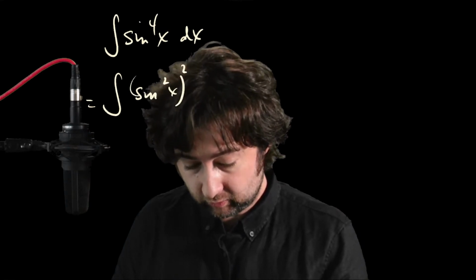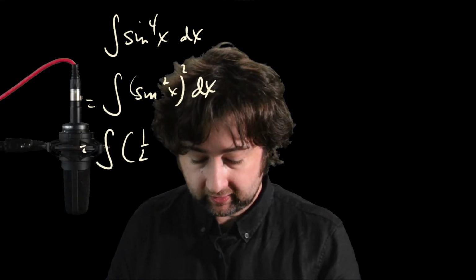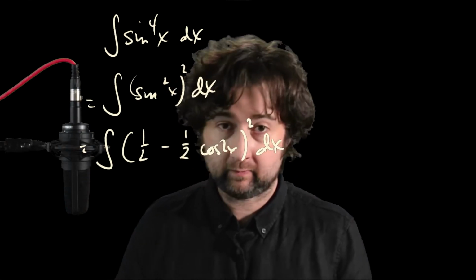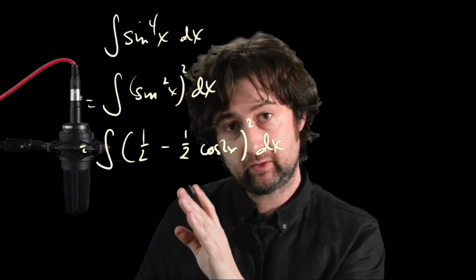As an example of a somewhat nastier problem, let's look at the integral of sine to the fourth of x. So now we have an even power of sine. Even powers of sine mean the only strategy we have is to try to reduce this using the half angle identity. So I'm going to write this as the integral of sine squared of x, squared. This is going to get replaced with (1/2 minus 1/2 of the cosine of 2x) squared dx. There's no other way to do this. When I see only even powers of sine and cosine, I have to use the half angle identities.